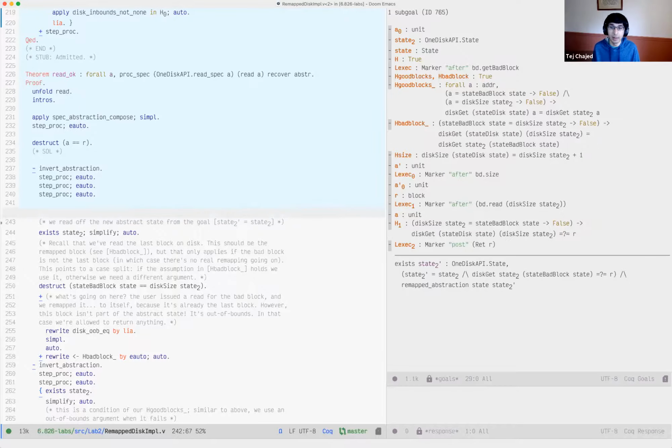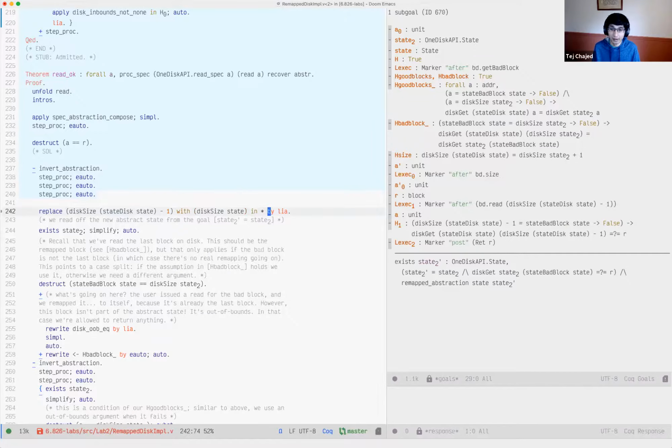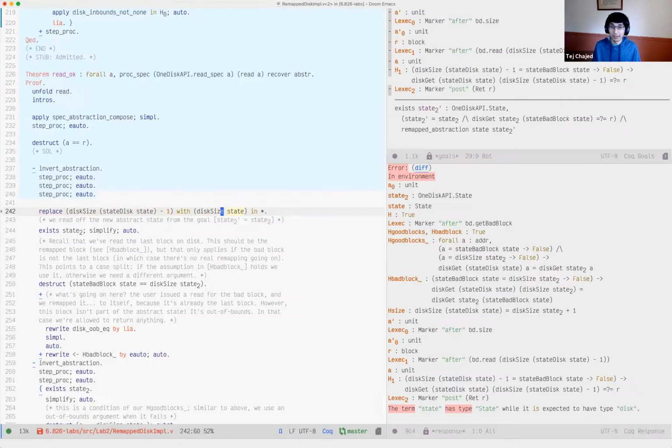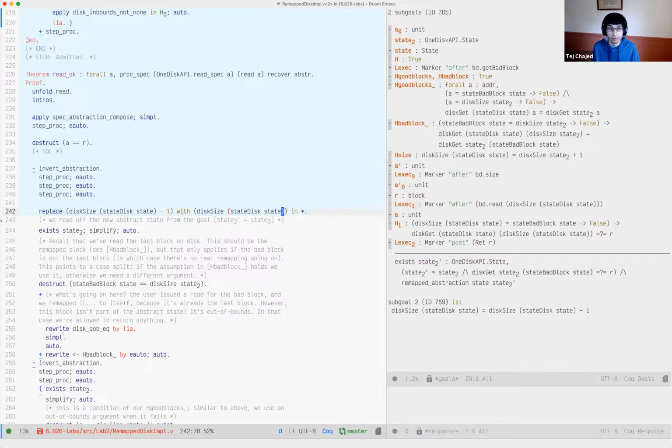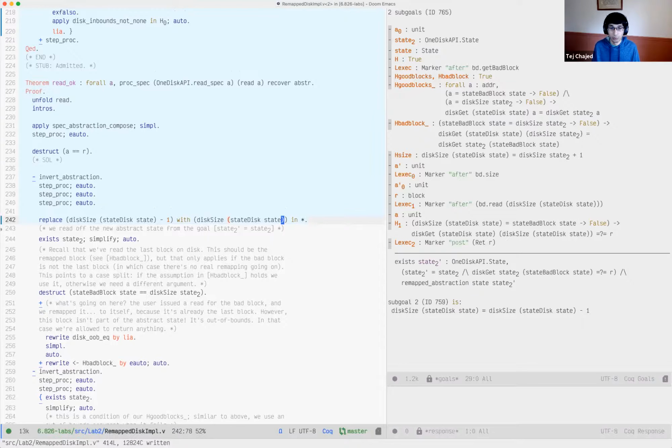So if I had made a typo, like let's say I had gotten confused and I wrote the code disk here instead of the abstract disk, replace is happily going to make that replacement, but now the first goal is probably unprovable. The first goal I can start working on, and I may or may not be able to prove it, but it doesn't really matter because the second goal is false.